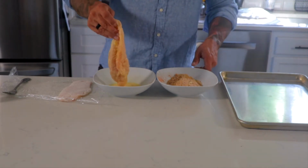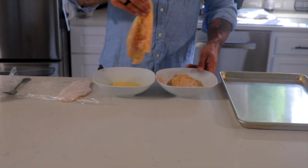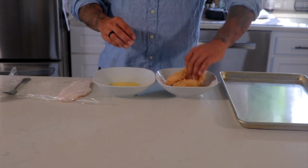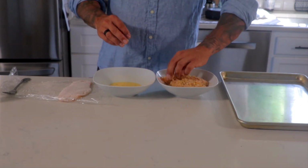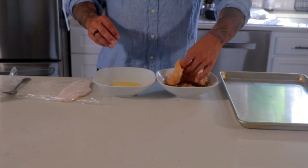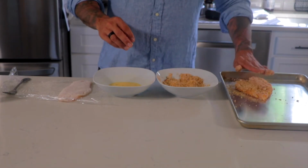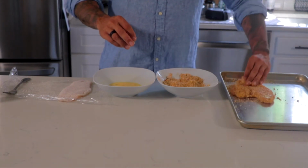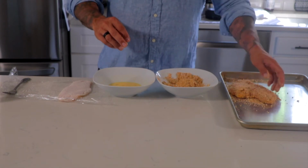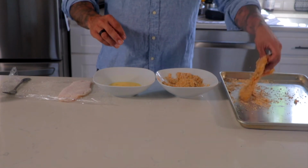So now that the egg is nicely coated all around, I'm going to put it into this bowl. And like I said, moving it around with my other hand, making sure that I get the breading everywhere I want. If the bowl is too small like this one is, I can put it on the sheet pan, put some breading over it, pat it, and that works well too. So sometimes you just have to adapt on the fly. So I can move it around on here, making sure that I get all the breading.